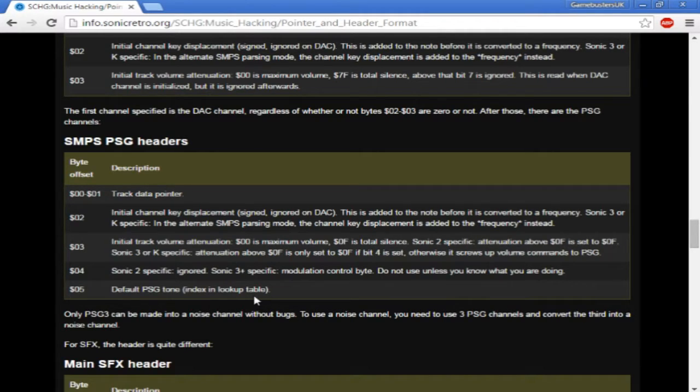I will touch up on that when we actually do MIDIs and use the program for the XM and whatnot, because there are some programs that do that for you, so you can adjust things and test, like, do I want it like this or like that? So that's cool. It's got a few extra bytes. I don't really touch them too much, to be honest. You might want to touch this one, so you can change the way the tone is played, but I don't really touch the other stuff.